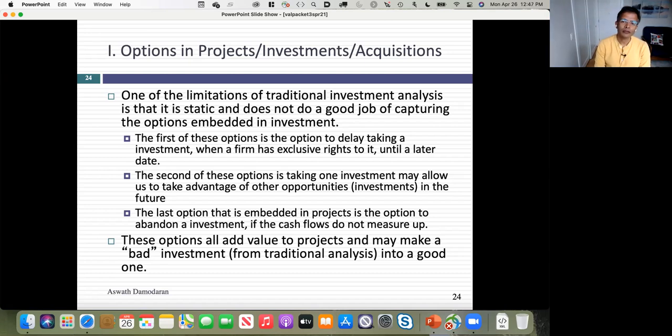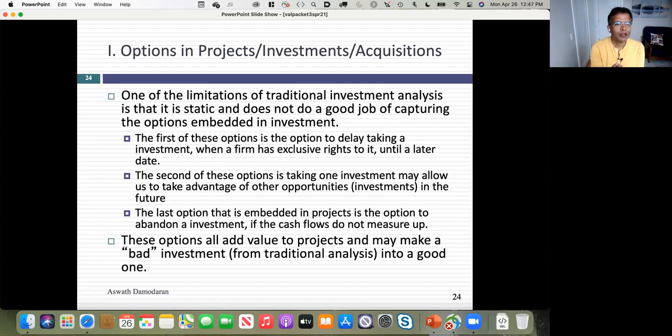You know the option to abandon is? You take a big project, it's a 30-year project, but 3 years in, you know this project is never going to make it. It's turning out to be a terrible project. Now, if you're stuck with this project for the remaining 27 years, it's going to drain value from your company. If you had the right to walk away from this project, that right is worth a lot of money, right? Because you're cutting off your costs after 3 years. That's your option to abandon.